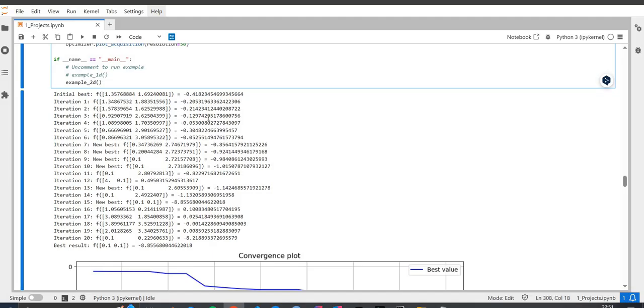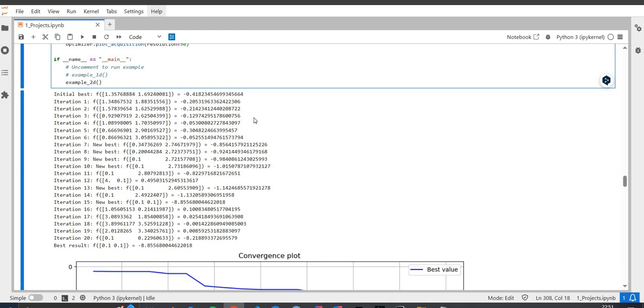Then from iteration 1 onward, it starts sampling new points. Early on, the objective values are mostly floating around -0.2, -0.1, not particularly impressive. Around iteration 7 though, something better shows up, and you can see the optimizer picking up on that and slowly honing in.